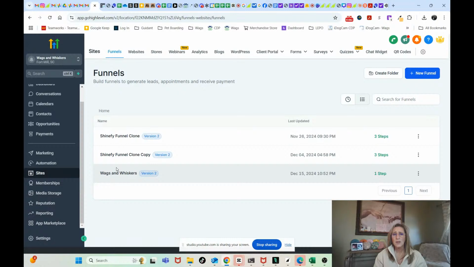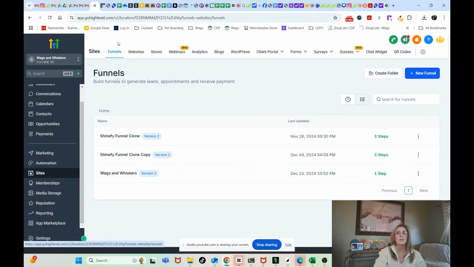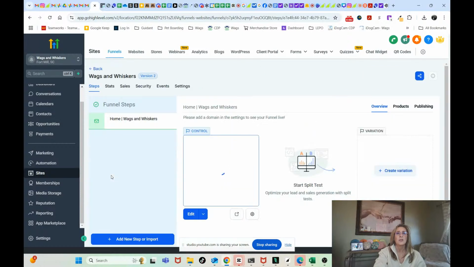So that's where the glory of this application comes from, right? Is you have that ability to do emails, you can do funnels, you can do websites. If you look at my funnel that we have here, here's my Wags and Whiskers funnel I've been working on.